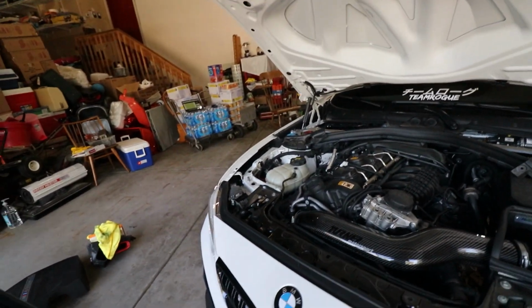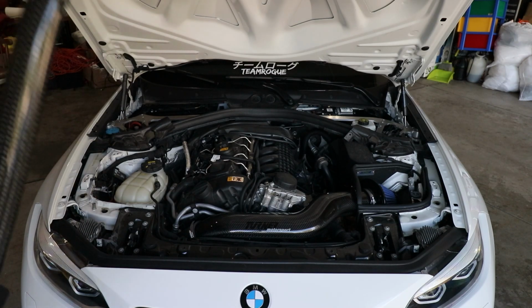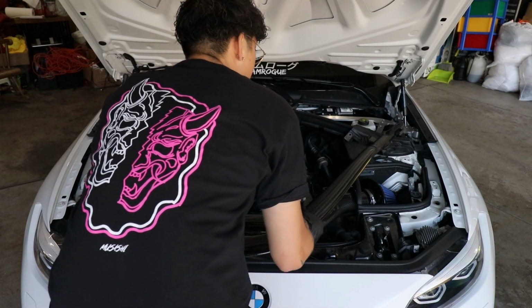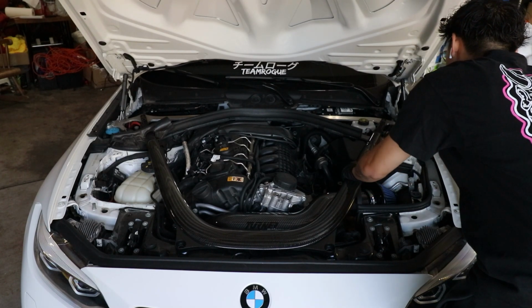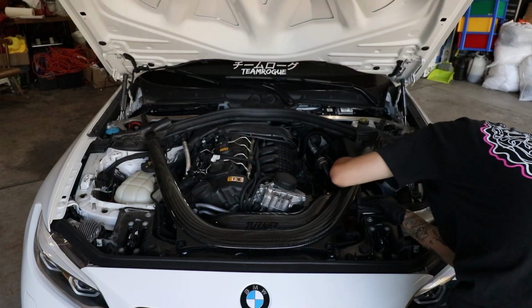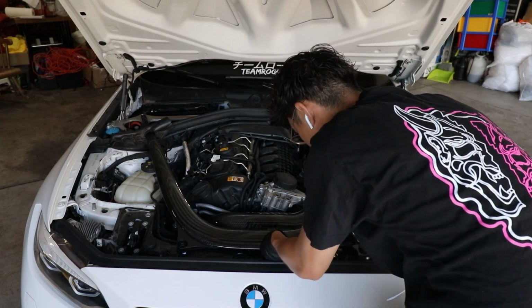We are actually going to put this back on now. We're going to put my brace back on. Reinstalling this piece now. So it somewhat clears it. This is kind of pushing against it. I think it'll be fine.